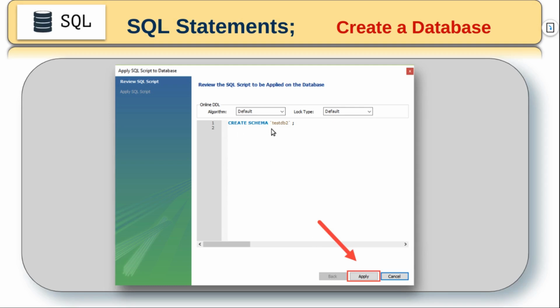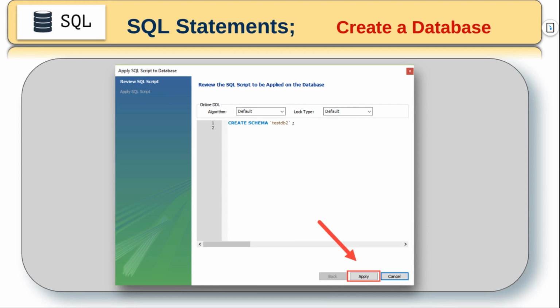So like you can see here, create schema, and in between single quotation the name of the database, right, and it ends with a semicolon, right? This is the same as we create on the terminal, right? So this is the same command.